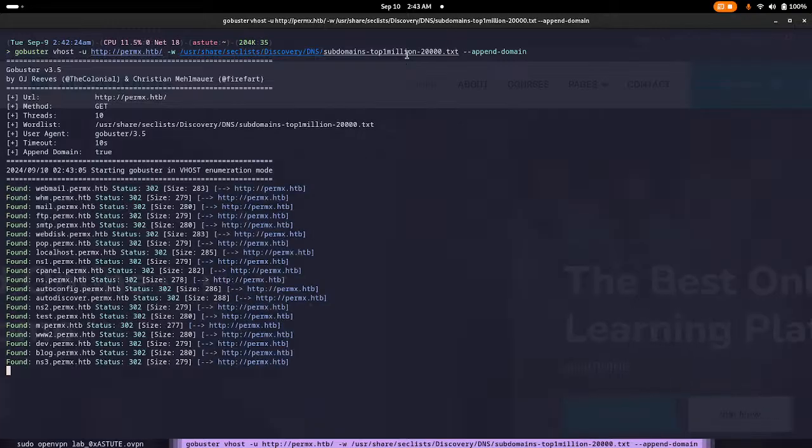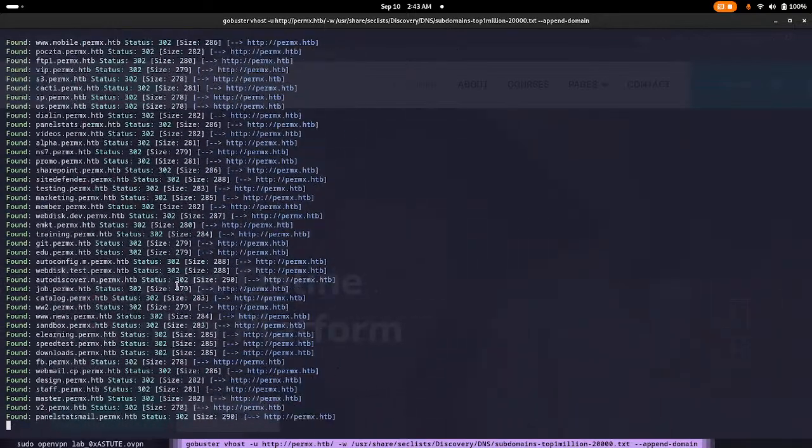What I'm doing here is vhost fuzzing on this particular URL, appending a domain each time, and I'm using this awesome top 2000 subdomains wordlist. If I just hit enter, see, this was the issue.